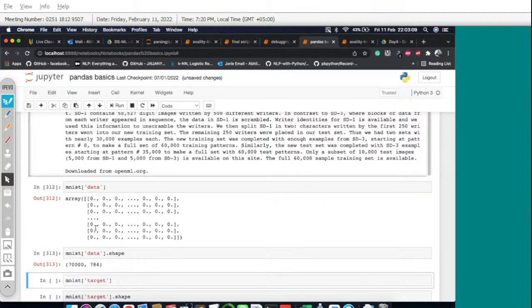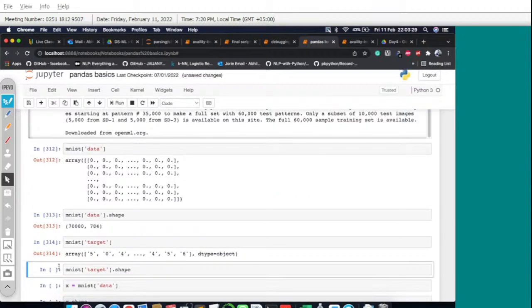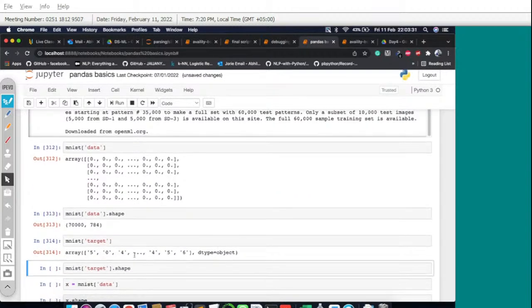So this is the two-dimensional data that we talked about. This is the data we have that we discussed, right? Make sense?